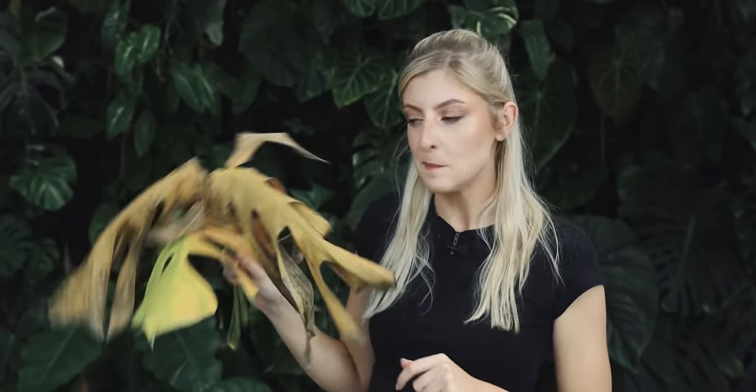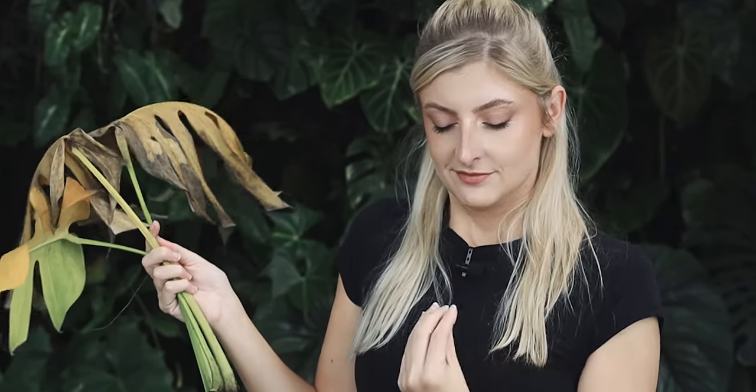What are these plants, you ask? Well, this is three nodes from a Monstera Deliciosa Mint. Normally I wouldn't care if propagations went to shit, but as you all know, a few weeks ago I bought some Monstera Mint. I keep telling you sometimes propagations fail — it's what happens. And I thought I would take this opportunity to reaffirm to you that it happens to everybody. And this is what occurs.